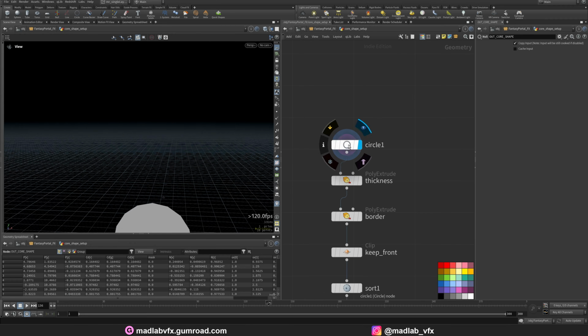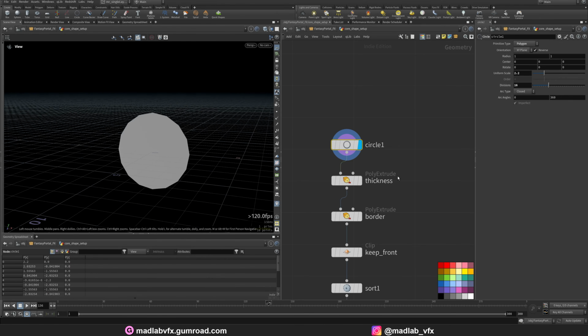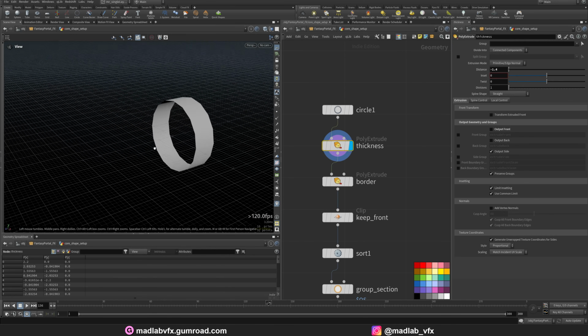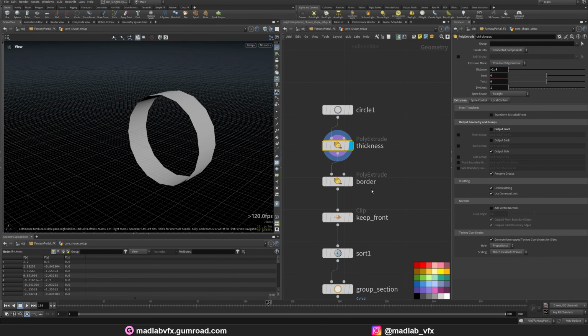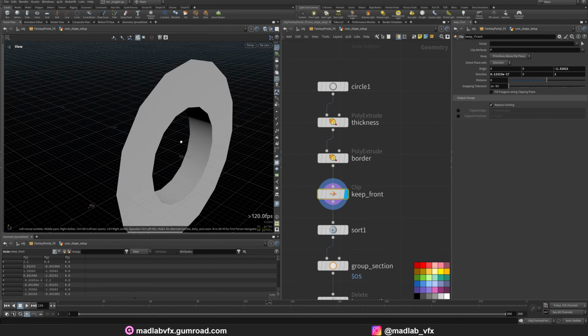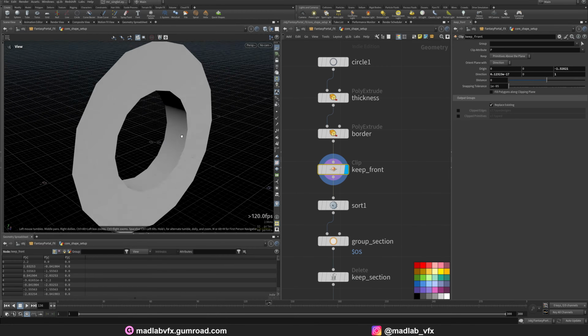The creation, I start with a circle at the middle. Then I poly extrude that, just the border. And I extrude just the border. And I clip the backside.